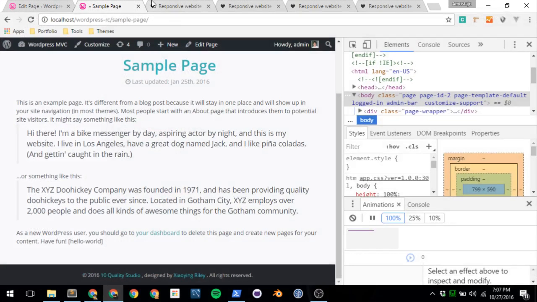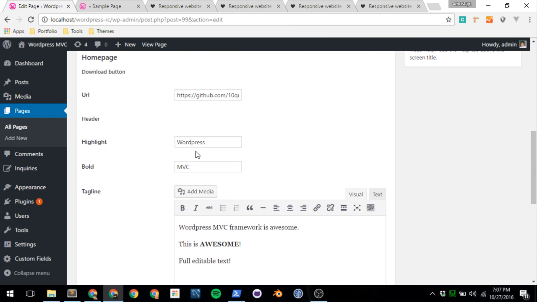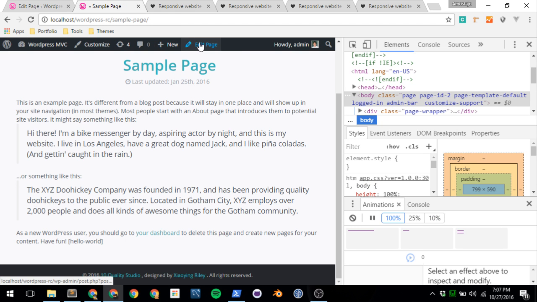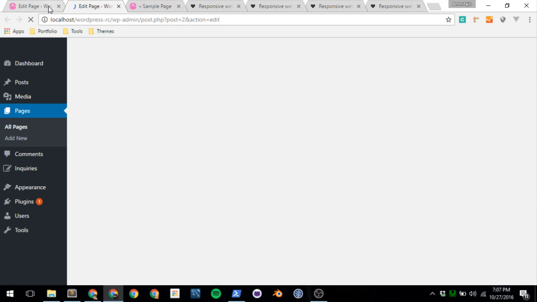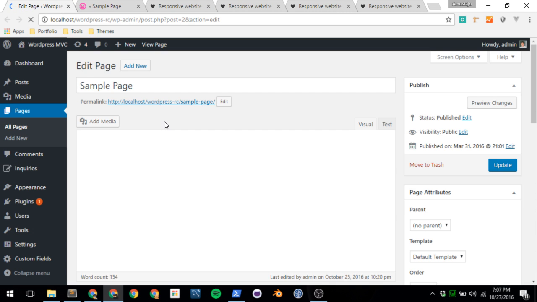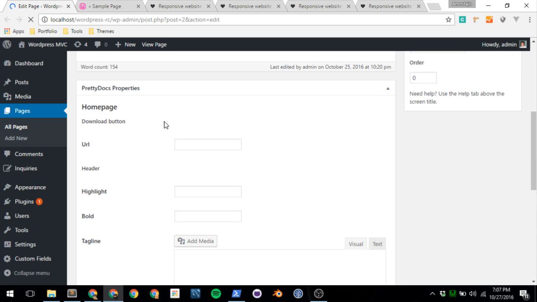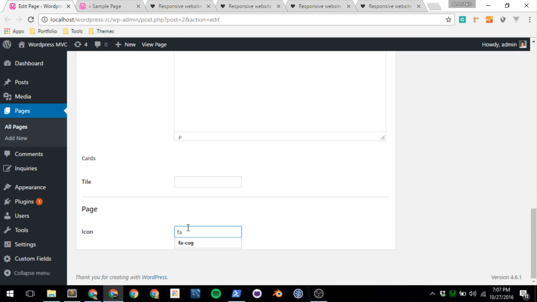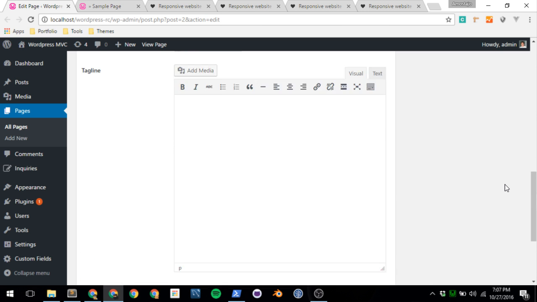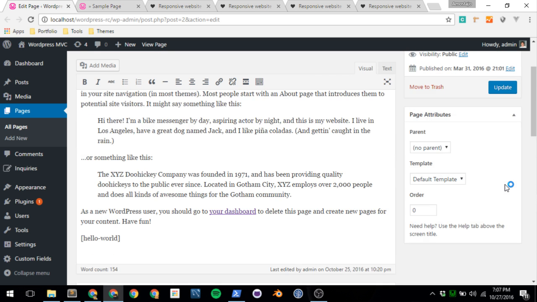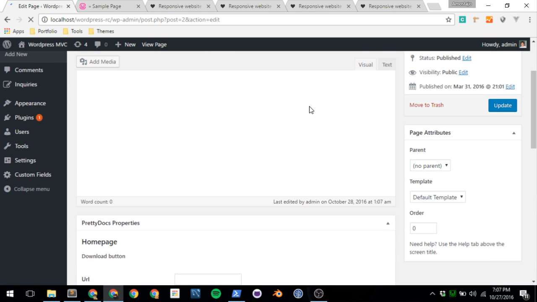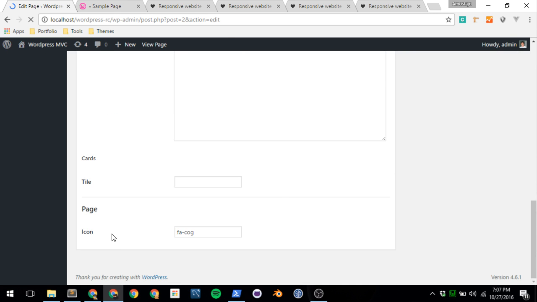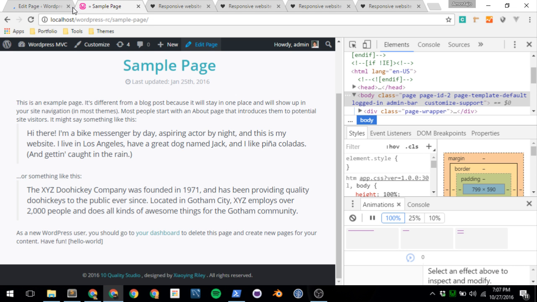The save worked. Oh yes, because we're editing the home page. So let's edit this sample page actually. And for the sample page here in the file, we're going to add the FA cog. Good. Now if we refresh this, we have our cog in our page.